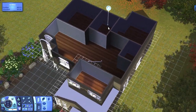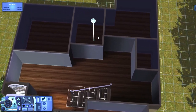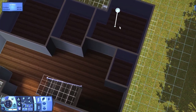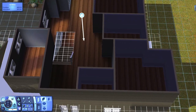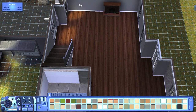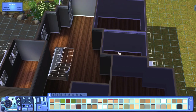So there, the master bathroom, the master bedroom's gonna be right there. Gonna be like a little nursery thing. I think this is what we can make that. And then another bedroom right there. So three bedrooms, two bathrooms, and a laundry room. So let's go downstairs. And then copy the walls and just make them all the same color.